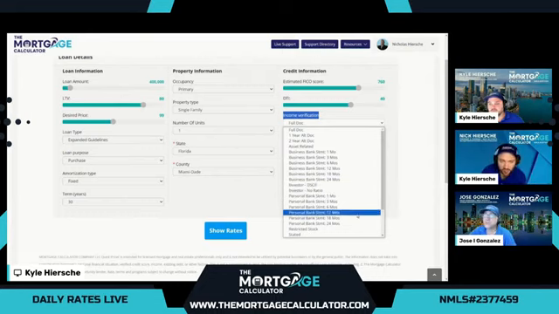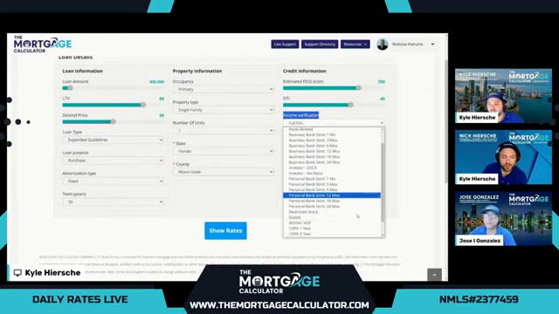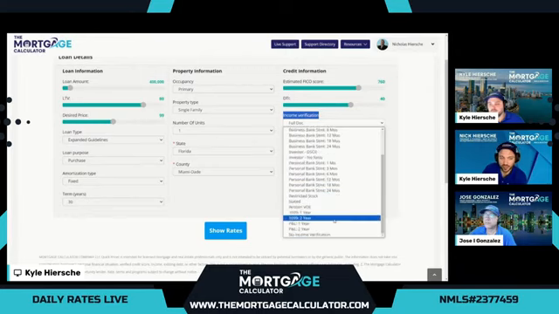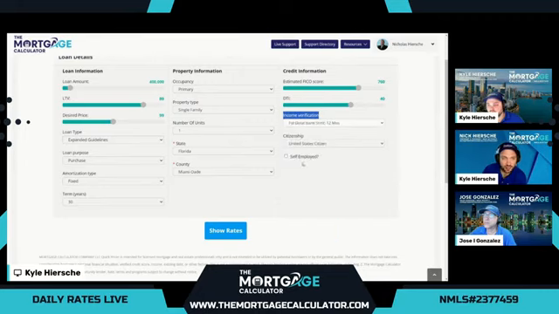Our personal bank statement 12 month is the most popular. We always use that for the demo. And we have RSU, stated, VOE, 1099, P&L, no income, CDFI, all kinds of different options. But we do the 12-month personal bank statement as our most popular option for our self-employed borrowers.